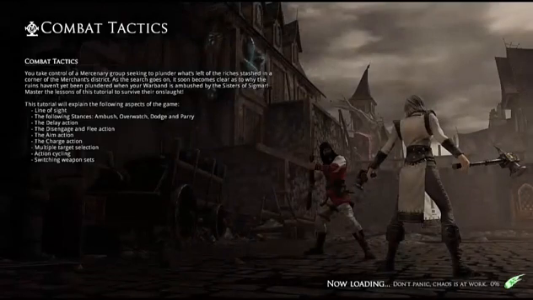You take control of a mercenary group seeking to plunder what's left of the riches stashed in a corner of the merchant's district. As the search goes on, it soon becomes clear as to why the ruins haven't yet been plundered when your warband is ambushed by the Sisters of Sigmar. Master the lessons of this tutorial to survive their onslaught.